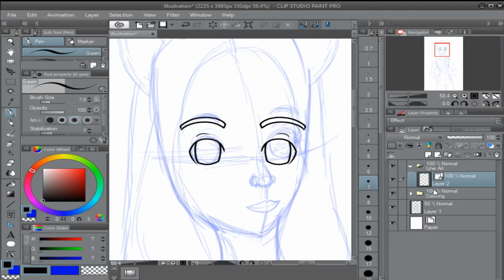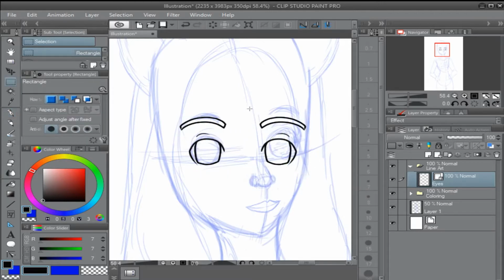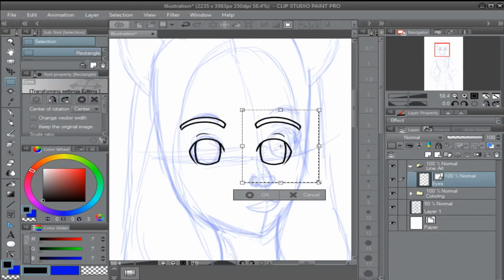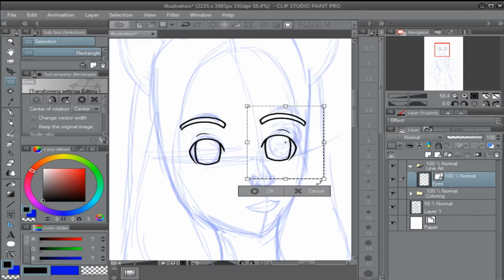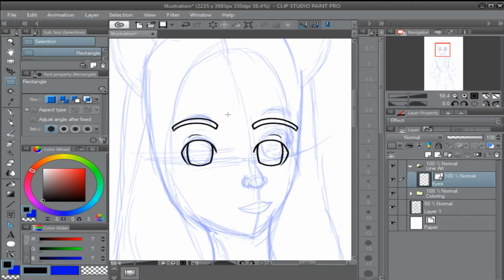So you can bring those layers together by hitting Control E. You can rename the layer to eyes. And now they're just one thing, and you can move them. Or, depending on what you have your hotkeys set to, you can use the rectangle selection tool, Control T, to move that area where you want it. Okay? So that is my quick and simple tutorial on how I do my line art work with Clip Studio Paint.